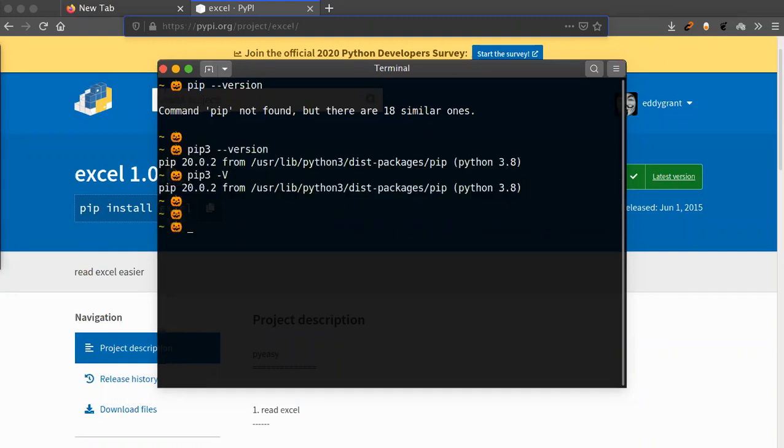This is one way to verify whether pip is installed or not, right? You have already installed pip on your machine, because pip3 is automatically installed along with Python when you install Python on your machine. If you are an Anaconda user, you can simply use the conda command instead of pip as well. It's your choice, you can use either of them.